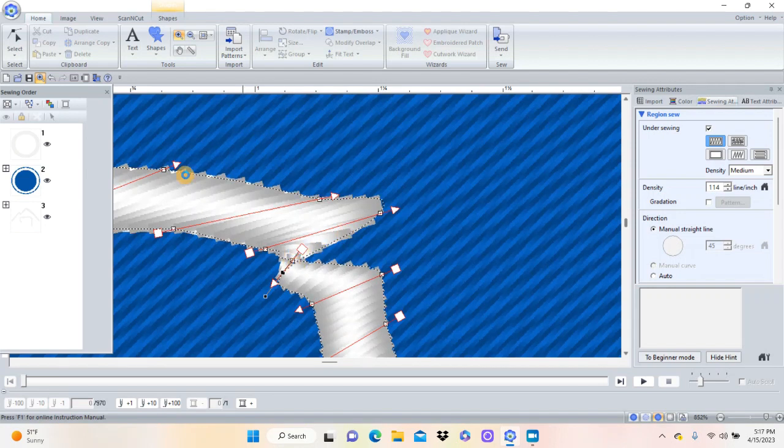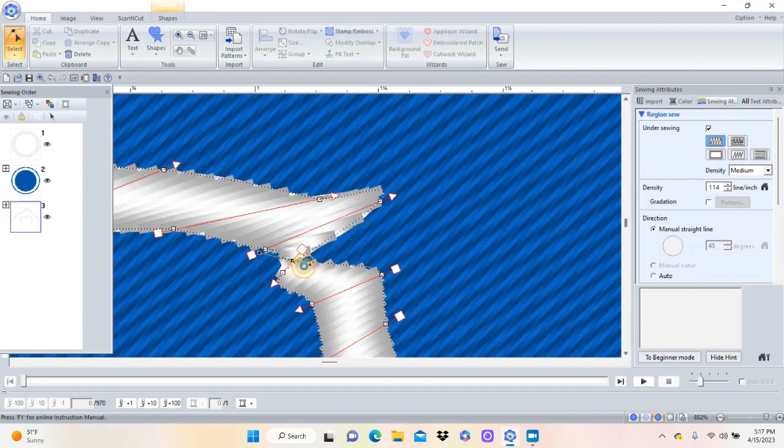Okay, now get this tool again. This one is there. This one goes over here. This one, they're still crossing over each other.